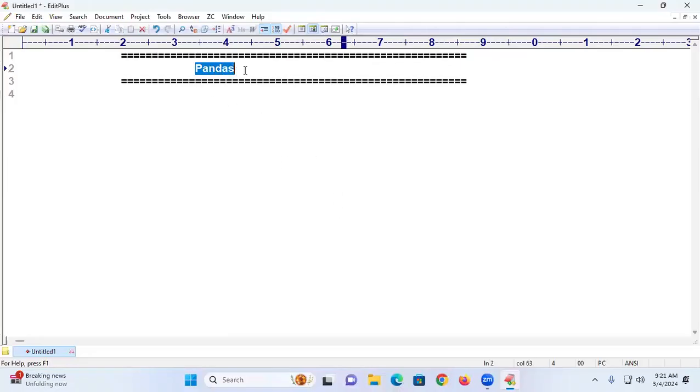So pandas is really a most important topic, even more important than NumPy. NumPy is most important, and on top of NumPy, pandas is available. At the time of developing pandas, people used the NumPy module inside of pandas.